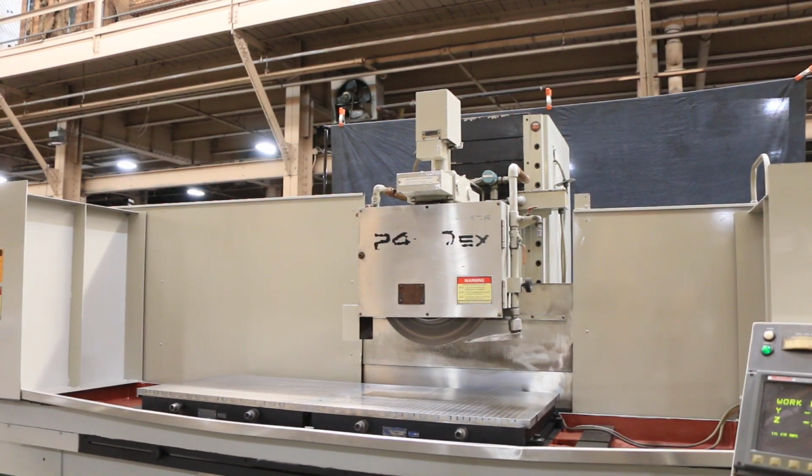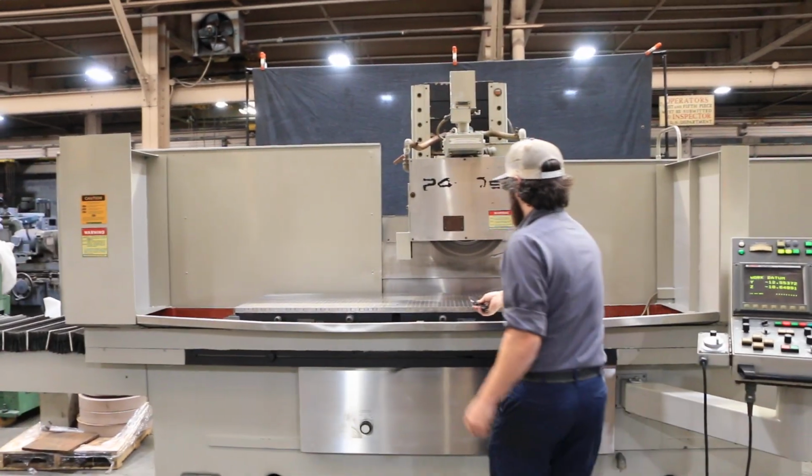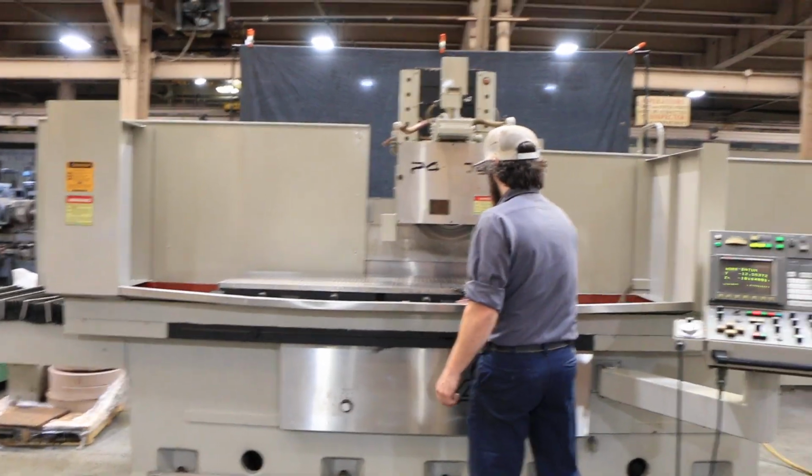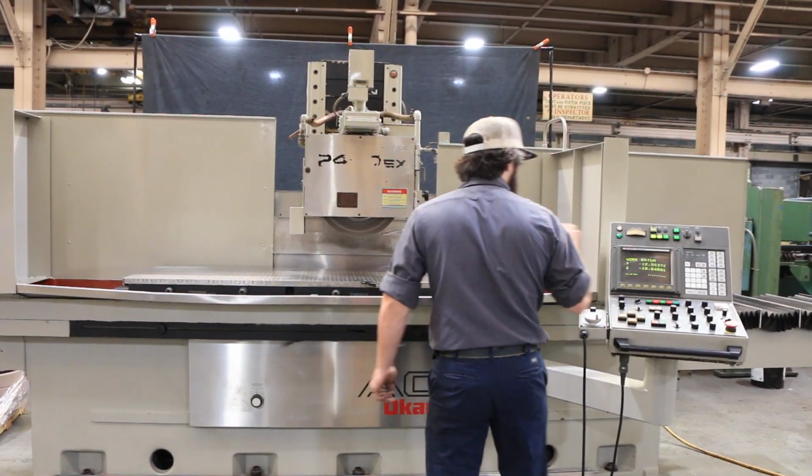Stop the table, show you the chuck works. It's a variable chuck. See, holding my knife. It's turned down quite a bit. Turn it up.